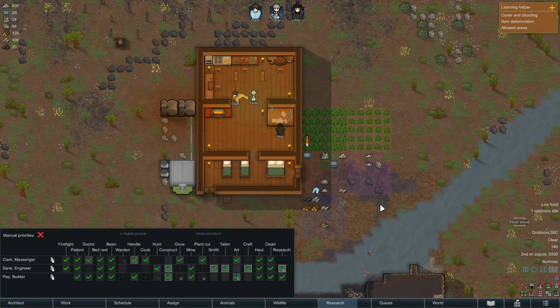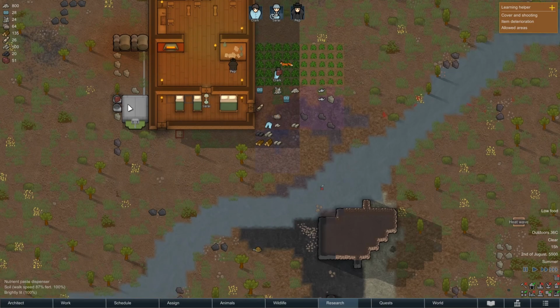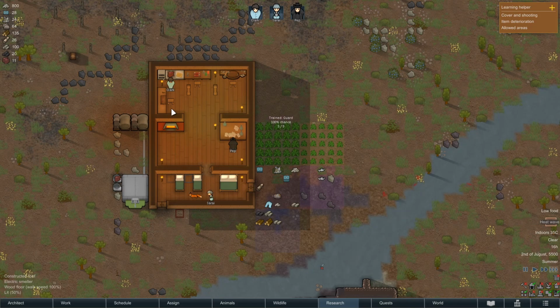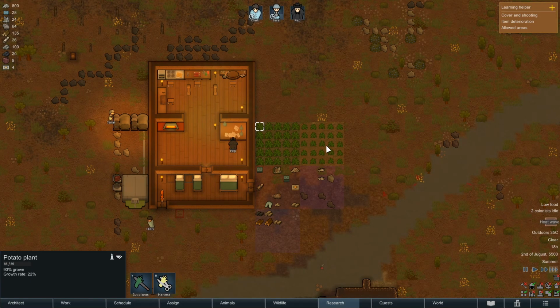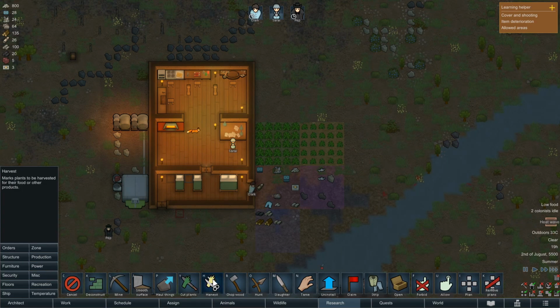Do we have a butcher? Cook. There we go. Oh, right, okay, so it makes nutrient paste even from animal meat. Wait. Not the most ideal thing. There you go. Can we harvest these now? Yeah, they're harvestable. Oh, we can just go ahead and do harvest. Let's go ahead and harvest this because we need food. There we go. Look at this. Food coming in.